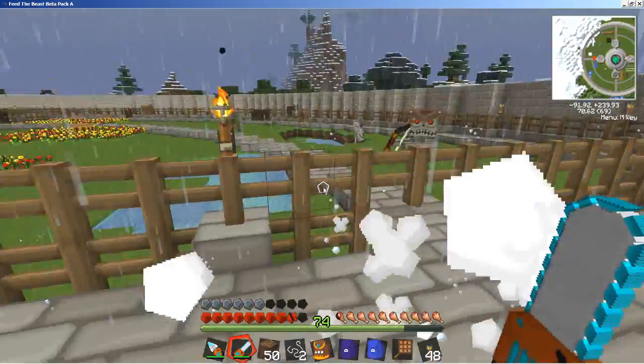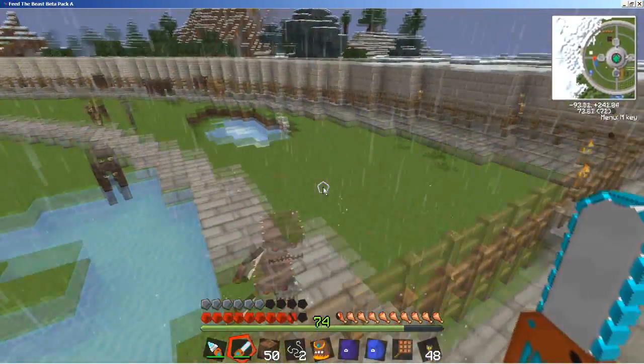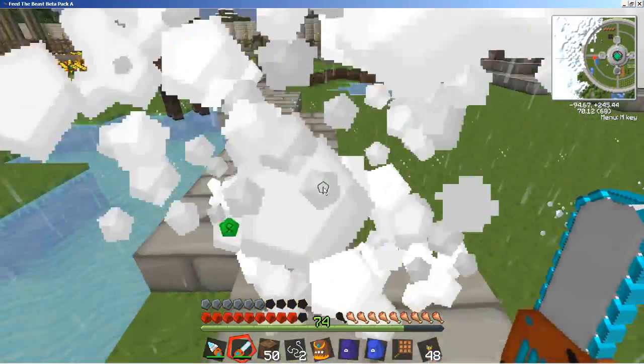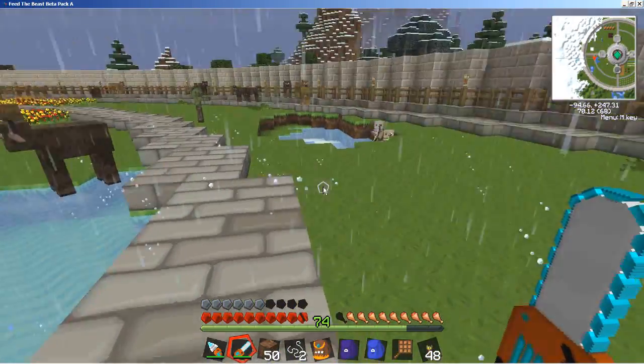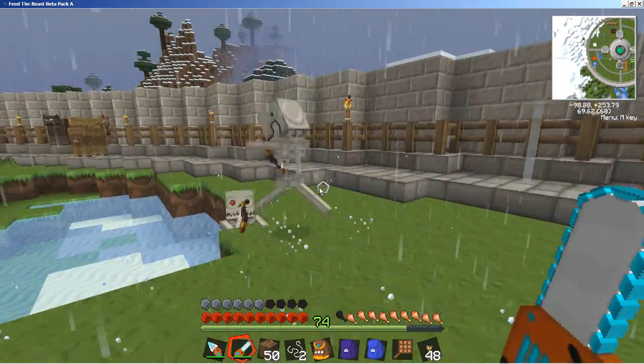I saw that guy and I just knew if I left him there, he was going to jump me or make me do something stupid. Hey, die. There. That was awful. These guys were hanging out in the pool, but now they see me, so they're going to be a problem.